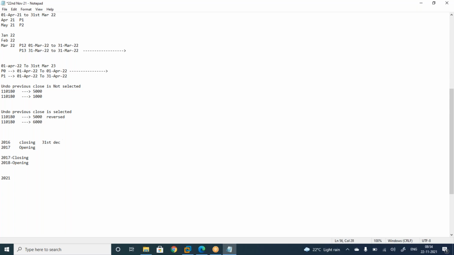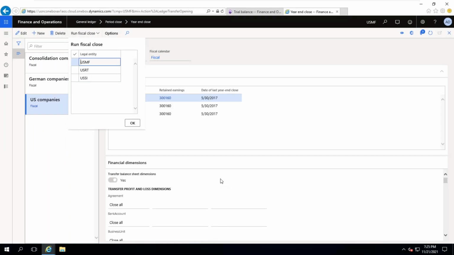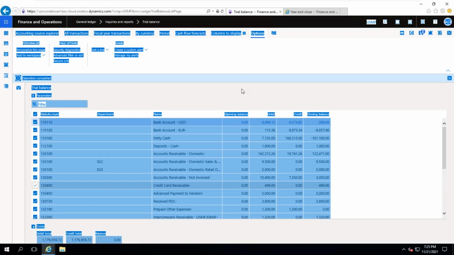December 2016 to here. It will not bring from here to here. These balances will become, if you run this one, then it will become 1st of January 2017. You need to run once again, like that. You need to execute and balances will become here in the trial balance for the latest year.